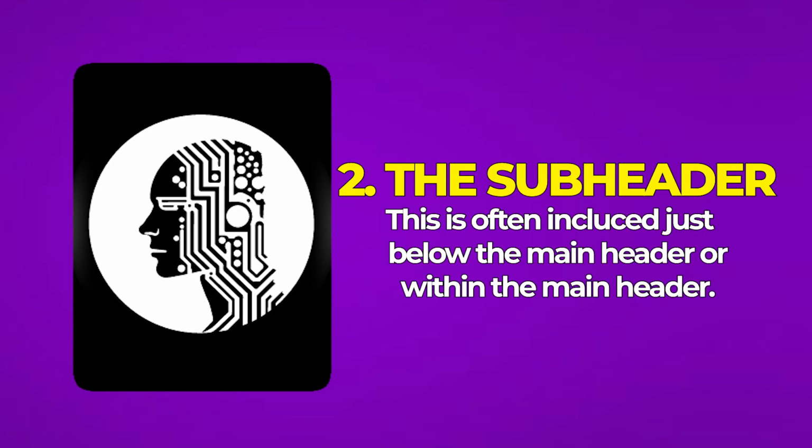The next section is the subheader. So this is often included just below the main header or within the main header. And typically what we want to do here is elaborate a little bit more and get people a little bit more interested. So it's not absolutely necessary, but if you do need to explain a little bit more about your sale or promotion or just in general what the email is about, this is where you want to do it. Either tell them more about the sale, create some urgency, create some scarcity, tell them about the end date of the sale, or agitate pain points. You don't always need to have a subheader, but if you do, just make sure it flows nicely into the body, which is the third section.